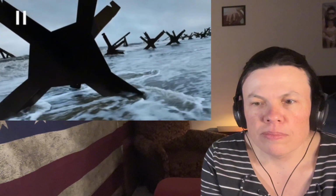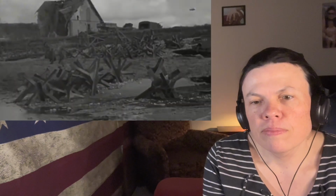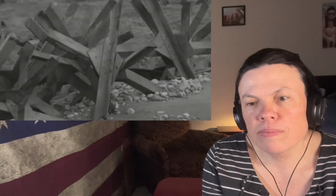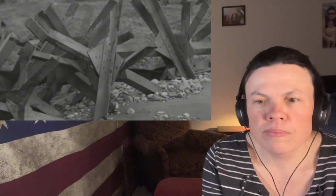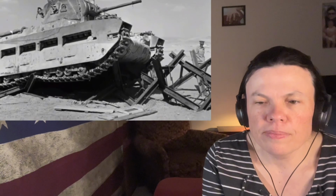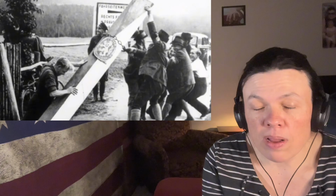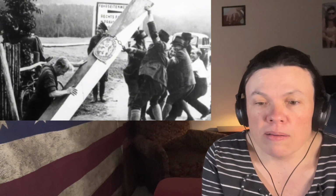The Omaha beach scenes begin on a row of Czech hedgehogs. These are some of the typical World War II defenses deployed as anti-tank or generally anti-vehicle barriers. They are known as Czech because they were at first part of the Czech border defenses against the German invasion pre-1938 and the Munich Agreement.